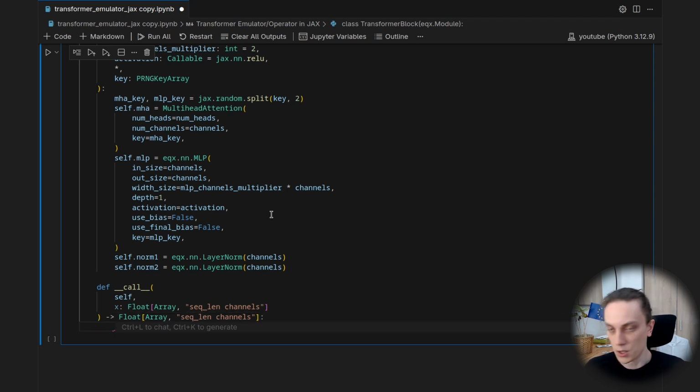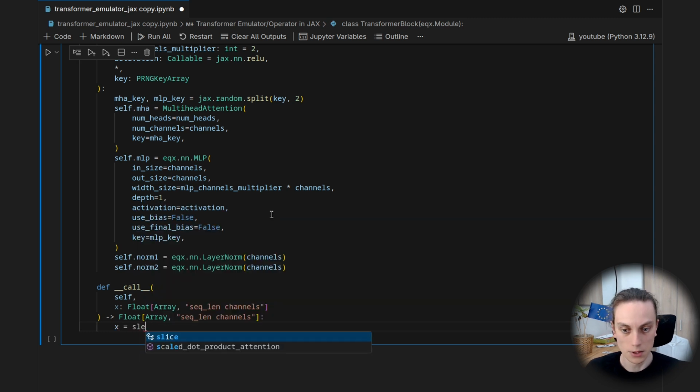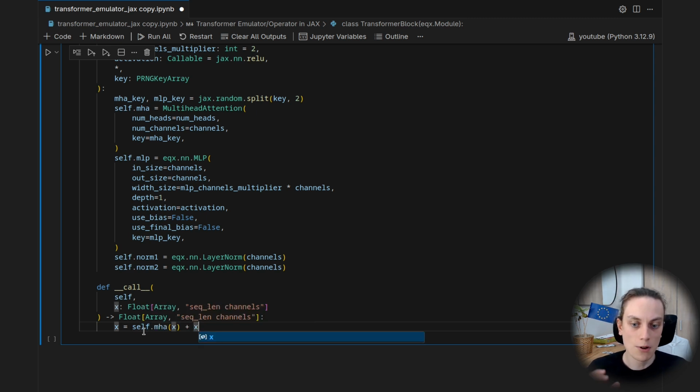Okay, so the first thing we do is we say x is self.mha applied to x, plus x. For the MHA, we obviously don't have to vectorize, because it is inherently built for these two-axis arrays which have the sequence length. So in that sense, there's no vectorization needed.